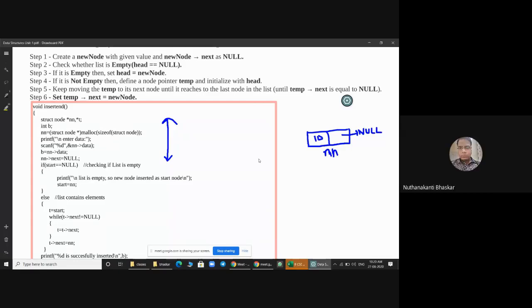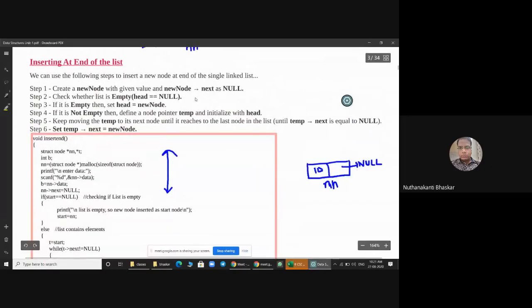Right. Now here I want to insert a new node as a last node. Here are also two cases. One case is the list is existed, another case is the list is not existed. Two possibilities, right? If the list is not existed, your new node is the first node as well as the last node, because we want to insert your new node as a last node, as per the topic, insert at end of the list.